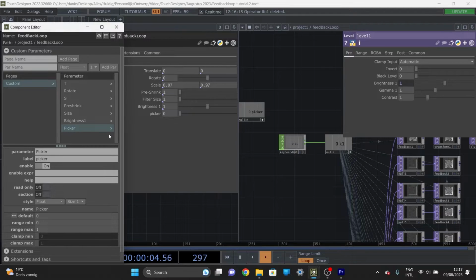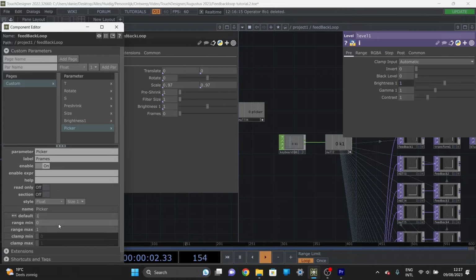Wait, I think I called it differently. I think I called it frames, because this will be the amount of frames we will delay. And this, we can set some defaults here.